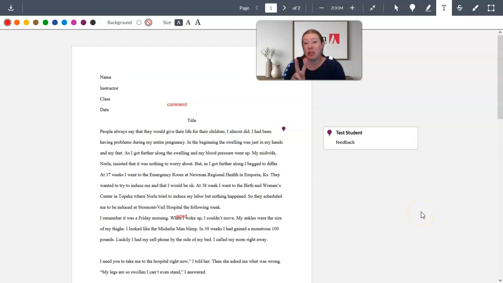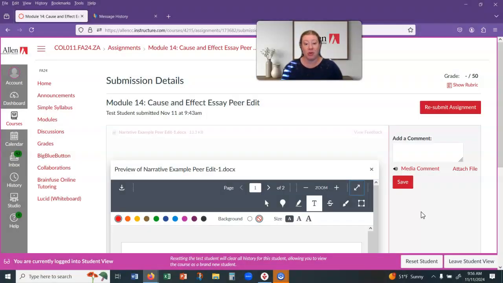There will be 2 students assigned to each essay. So you might see someone else's name on there already. That does not mean that you get out of leaving feedback. You have to leave the feedback anyway. Just keep in mind that if somebody else has already gone in there first, then you need to find some different things to comment on. So that is just something to keep in mind.